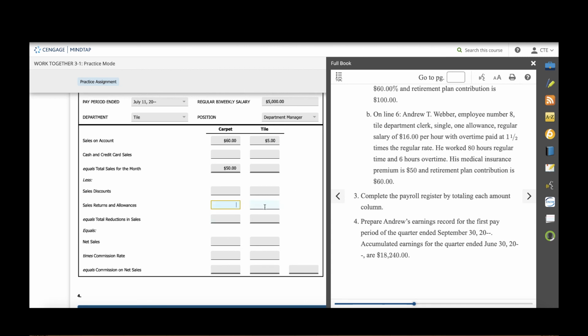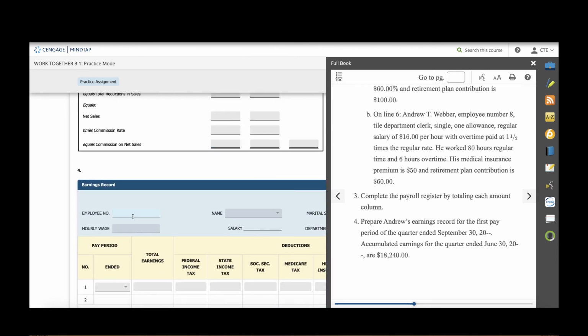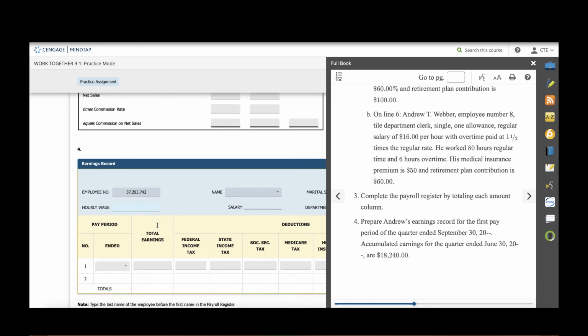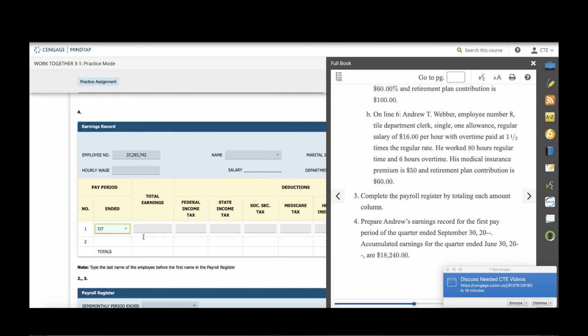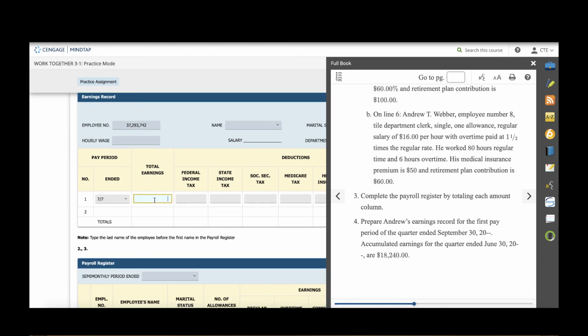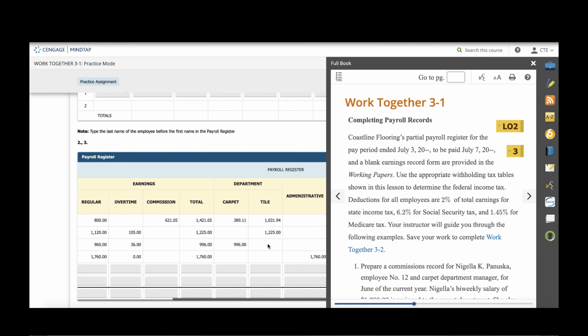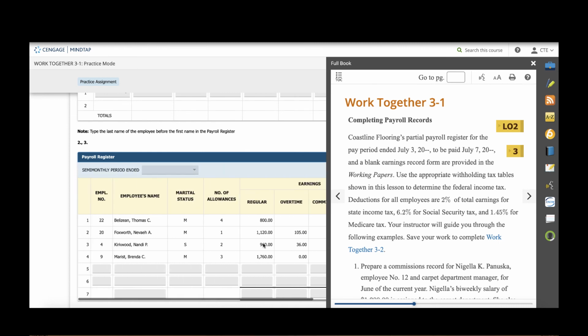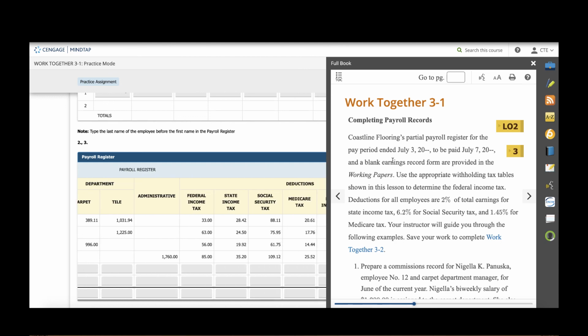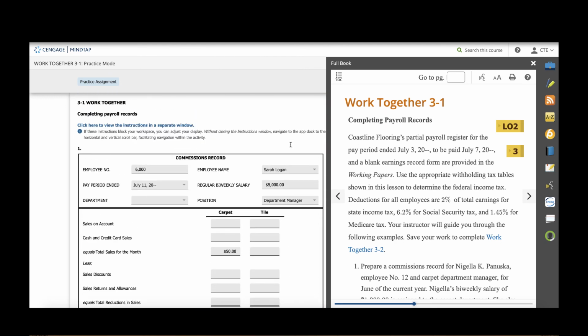If I try to type something that clearly should not go here, like I'm trying to type letters right now, it won't even let me click that. If I also enter something that is clearly incorrect, that isn't an option, sometimes it will also highlight that in red to give students immediate feedback. Now notice here that if your instructions are blocking some of this, there is a horizontal scroll so that students can see the full portion of the assignment that they're working on while they have their instructions to the right.